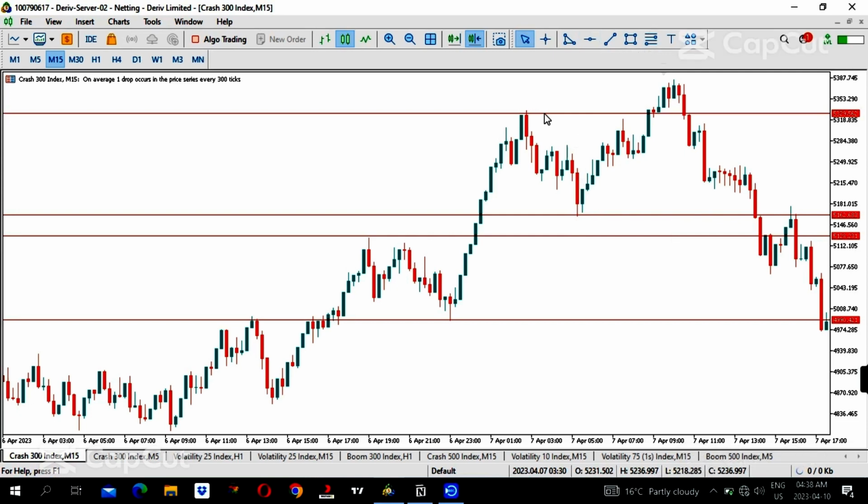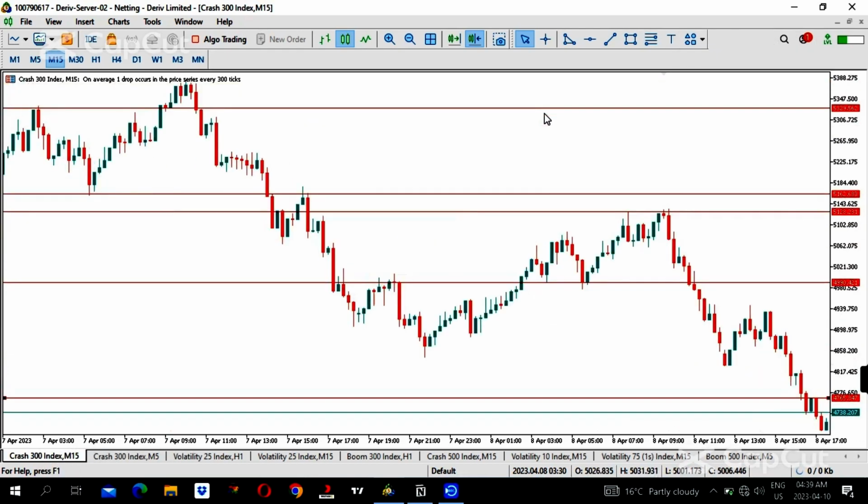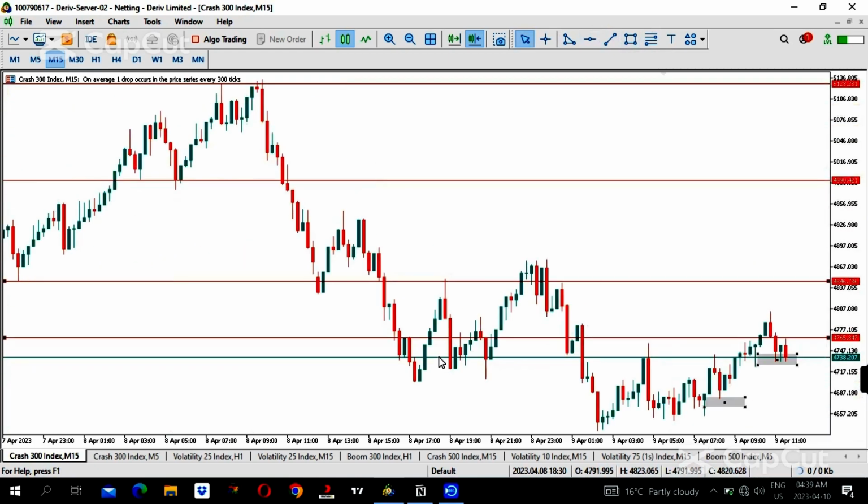And take note, I'm just marking my support and resistance over here, and at the end I'll show you something interesting about the general support and resistance that we're marking, so that you can get the concept that will make you money in the market. After marking up your support and resistance, you've got your chart looking something like this. We're just marking somewhere where we haven't marked before. I think I've marked enough support and resistance over here.